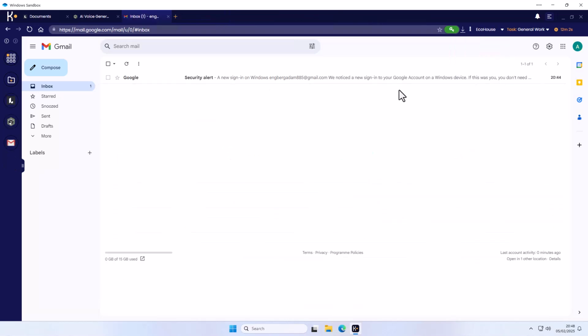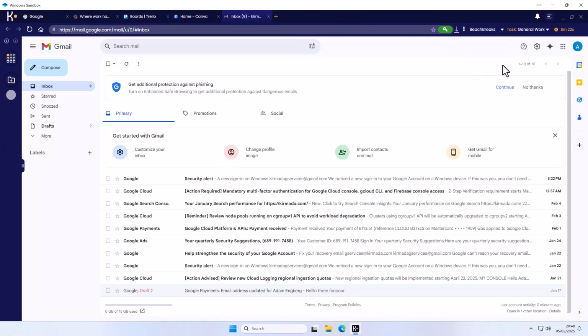And if you notice, I've got Gmail open in this workspace, and I've also got Gmail open on this workspace. You can have as many websites with duplicated accounts or different accounts as you like. So every workspace is completely independent and you can just keep everything logged into the accounts that you need and they stay logged in for you.